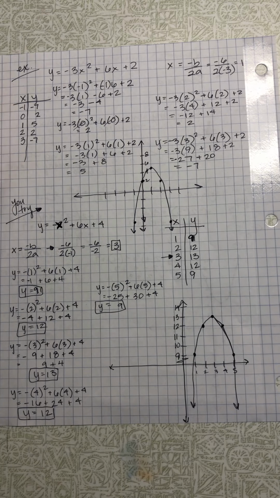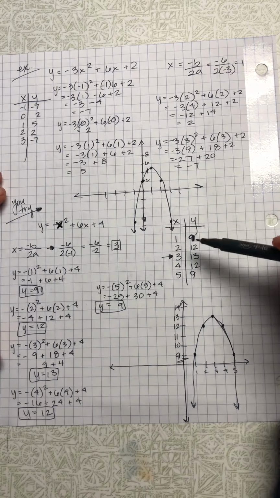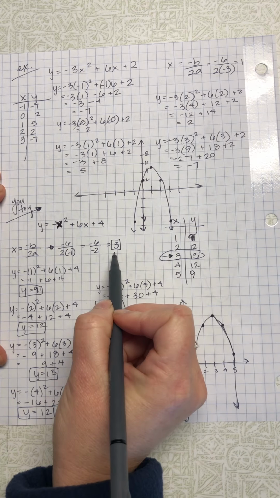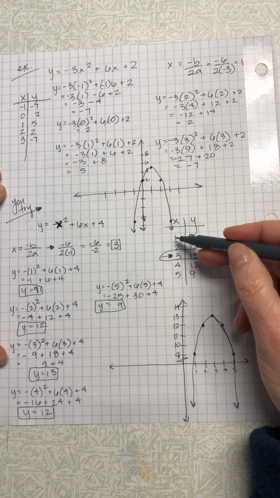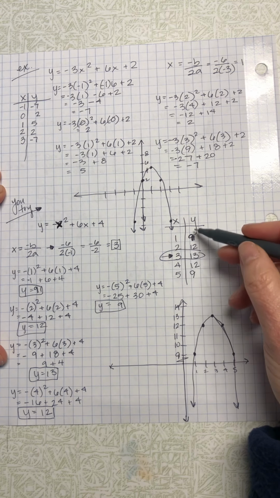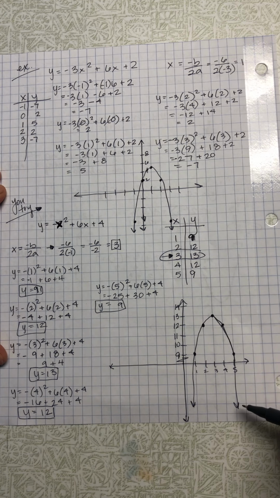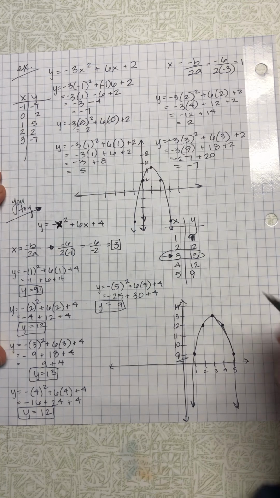If you're back, this is how this new graph should look. Your x and y values, you should have found that 3 was your x when you were looking for your line of symmetry. And so to use the 2 before and the 2 after, you should end up with 9, 12, 12, and 9. Your graph should be pointing down. If you didn't get that, you should try again.